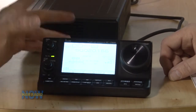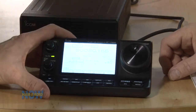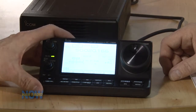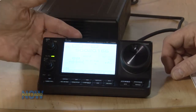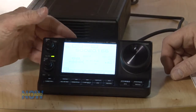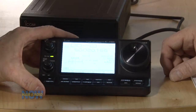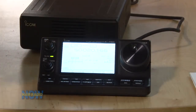Without actually putting it in a car, and I need President Obama to get rid of this fly. Without putting it in a car and playing with it, it's a little hard to tell. It would be great for somebody operating in a cramped apartment style location, where they've got limited desk space. Sitting here on a desk with the radio out of the way, that would be ideal.